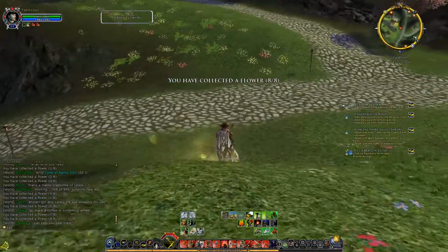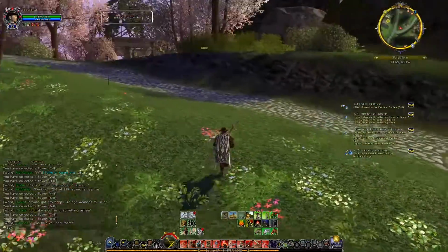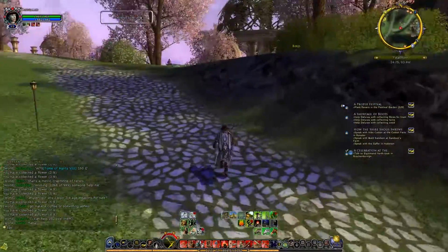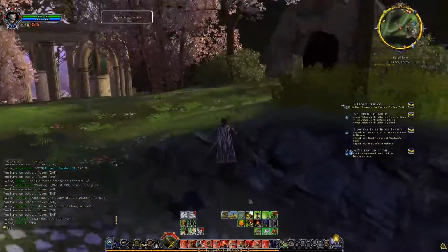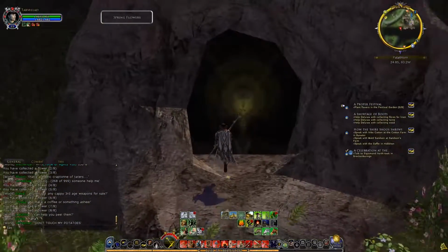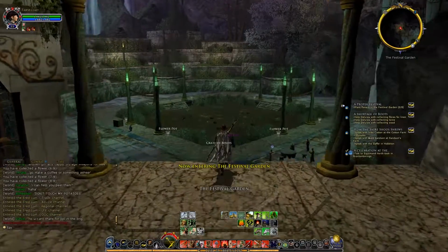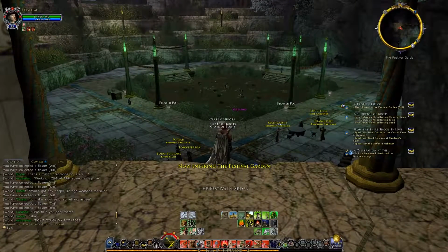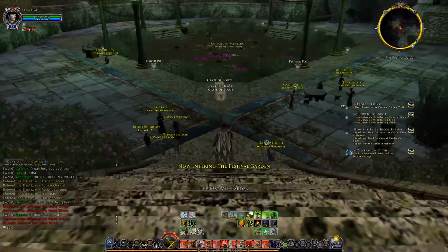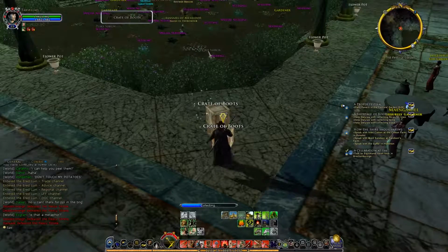And then we should, yep, we just have to plant the flowers in the festival garden, which is this place over here, if we can get to it, which is nice. And then we should have this quest completed, hopefully. I think I just saw someone working 268 out of 999, so someone has, oh, we can also do this quest maybe then.